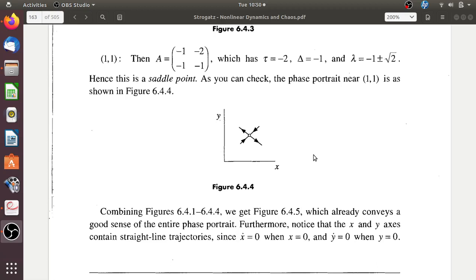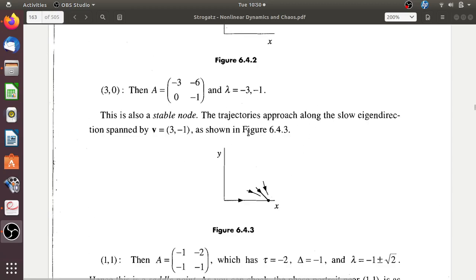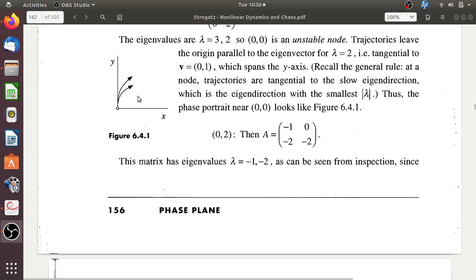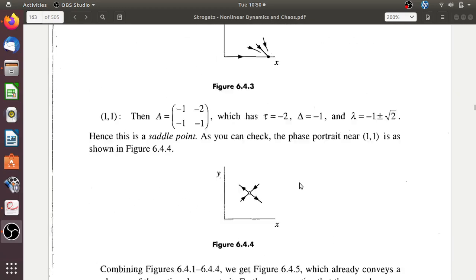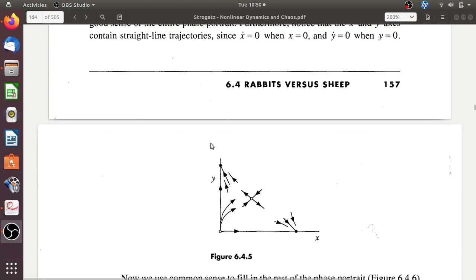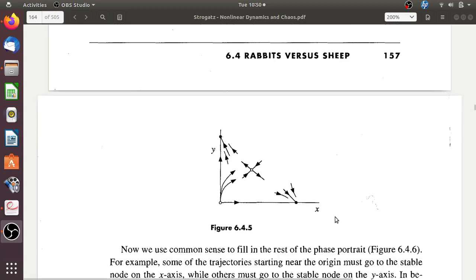Now let's put this picture and this together. If we put that, this is what we will get. So from this, what can we say? Let's focus on this one. Maybe this will come out of somewhere and then approach towards this point.